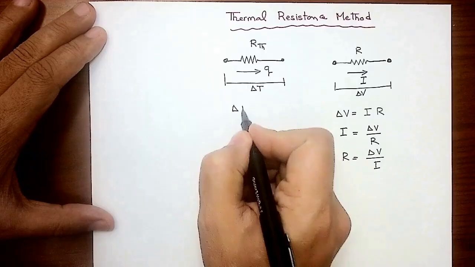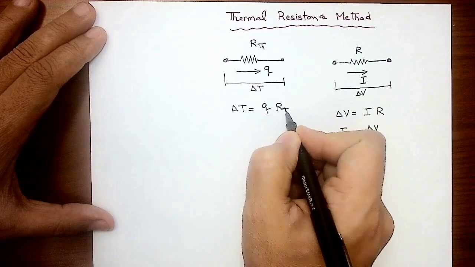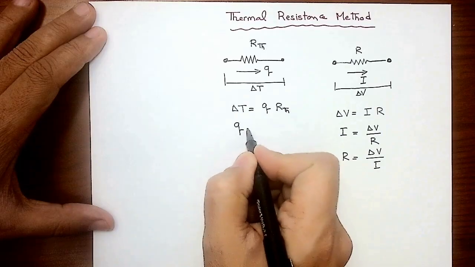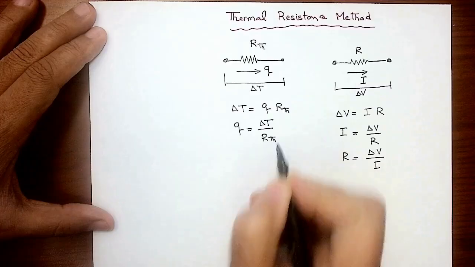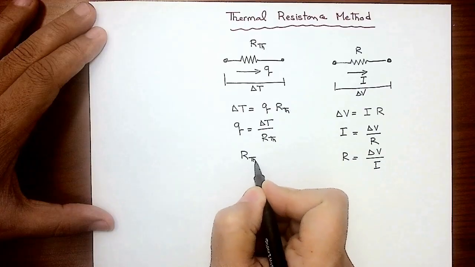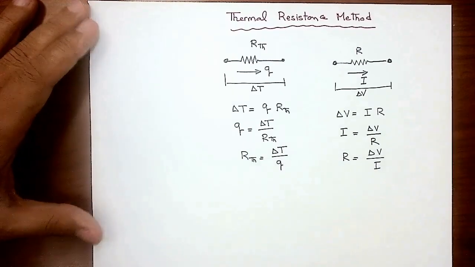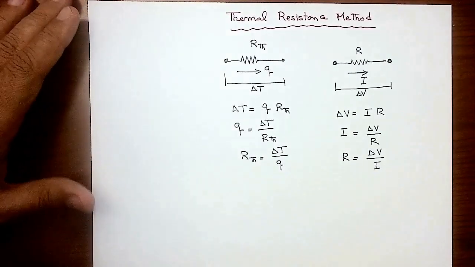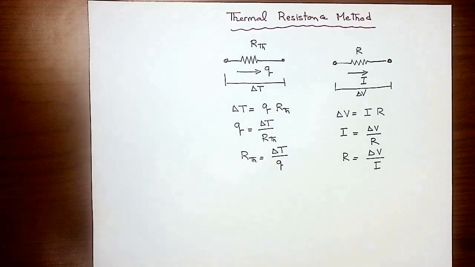So the temperature difference delta T is simply Q times R thermal. If you want to calculate Q, you divide the temperature difference by R thermal. If you want to calculate R thermal, you simply divide the temperature difference by Q. That's a similarity analysis here. Then we took advantage of this equation here. Then we looked back into the conduction and convection equations that we had. Also, we can apply that for radiation, but it's not going to be considered here.